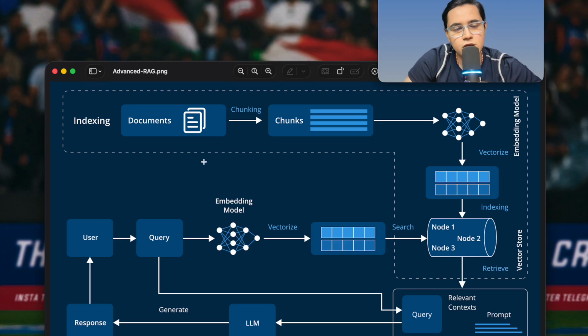So we basically have the documents, we index them, we chunk them, so we break them down into smaller chunks. We then vectorize them and store them in a vector database. You've probably heard of things such as ChromaDB. Now the user sends their query, then we have an embedding model right over here, which basically converts the user query into vectors, and now the search happens. Once the search has happened, the relevant content gets retrieved. Now we have the query, relevant content, and prompt, so this is the prompt plus the system prompt. Now this goes to the LLM, which generates our response and sends it back to the user.